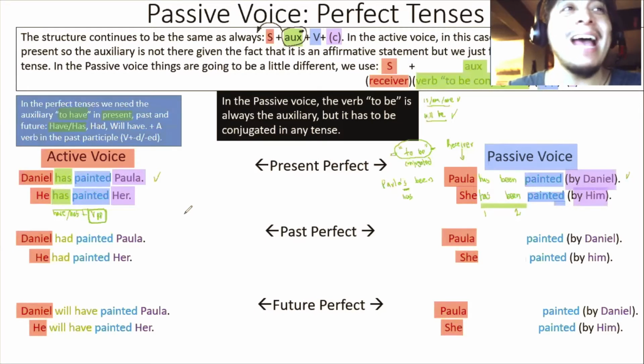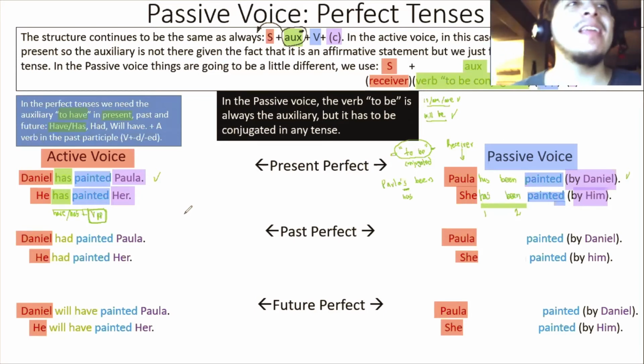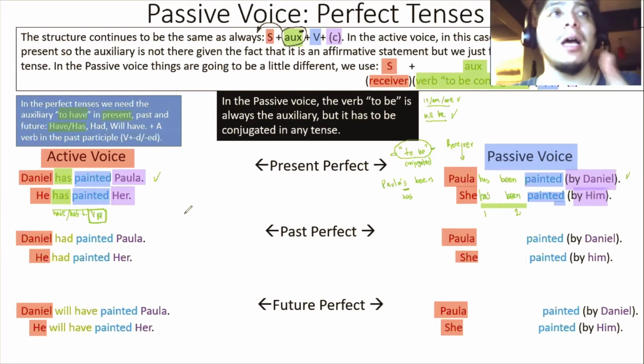If I say I hadn't eaten anything all day, it means I ate a whole pizza in the recent past, maybe an hour ago. I ate a complete pizza because before this hour, like 12 hours ago, during the whole day, I hadn't eaten anything. I ate a whole pizza because I hadn't eaten anything. One is the recent past, and the other one is the previous past, the far away past, okay?